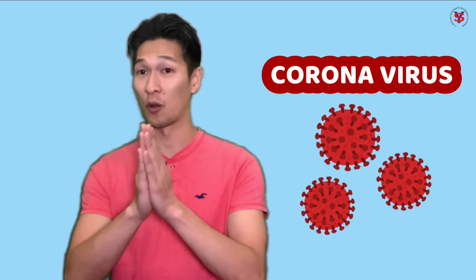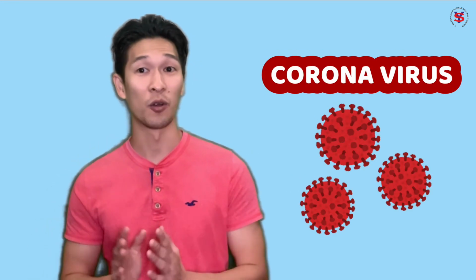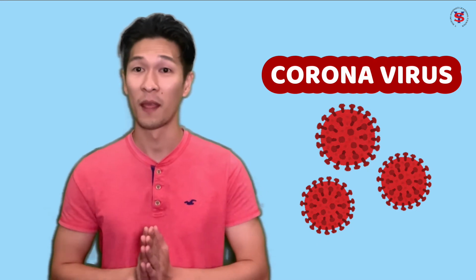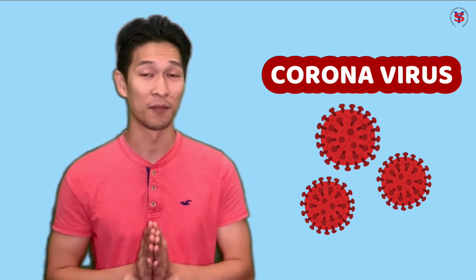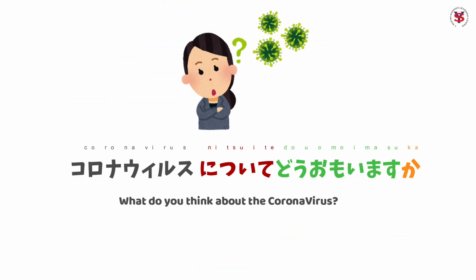Halimbawa, gusto ko malaman ang opinion ninyo tungkol sa coronavirus. So, itatanong ko ang opinion ninyo tungkol dito. Magiging ganito ang tanong natin. So, in Japanese, コロナウイルスについてどう思いますか? So, what do you think about the coronavirus? So, we could just change up the topic and just add についてどう思いますか to change the topic of the question.